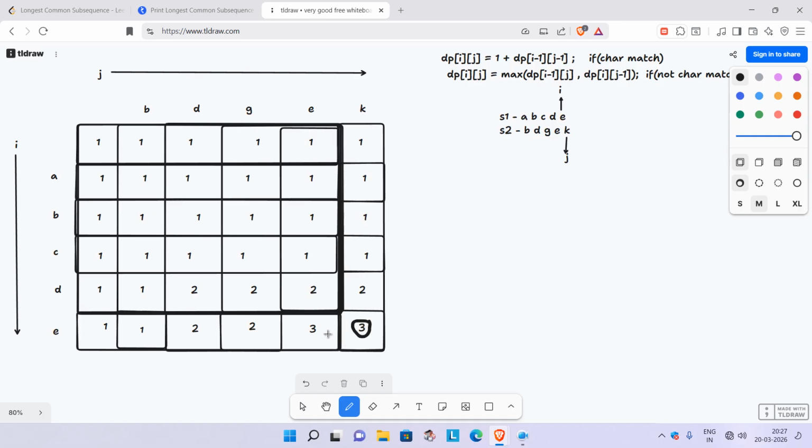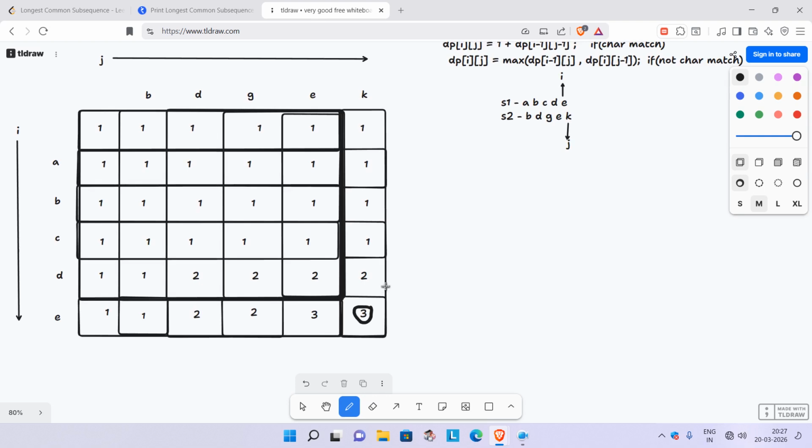If we go to this 3, this is achieved by decreasing j by 1 unit. And if we go to this other one, this is achieved by decreasing i by 1 unit. Since we have to go for the maximum value, we go for this one, and by this we come to this value. So we are simply decreasing our j there, and that's why we go to this again.